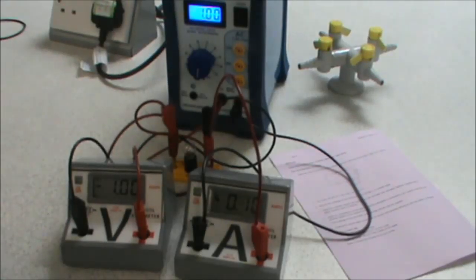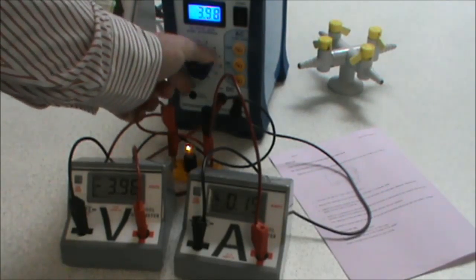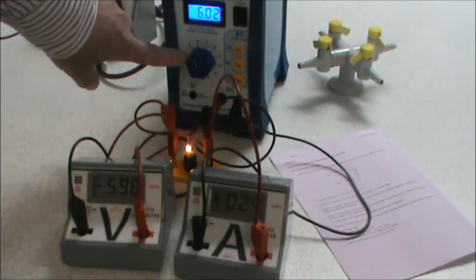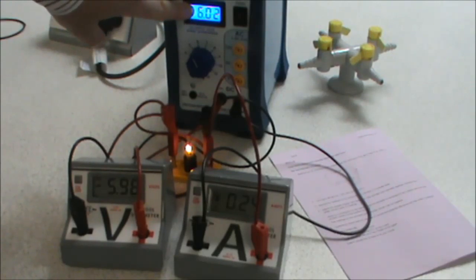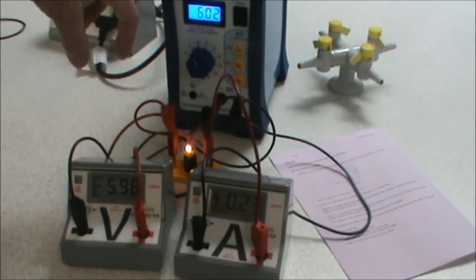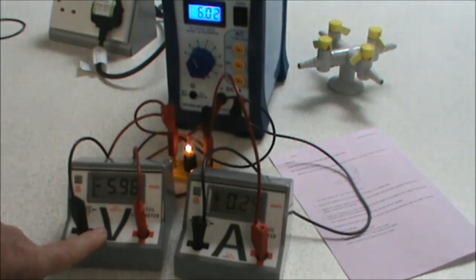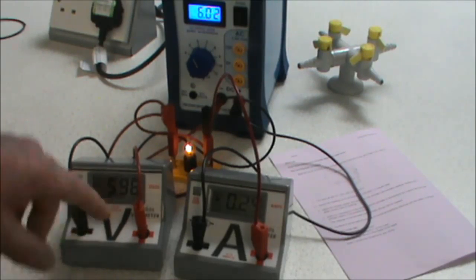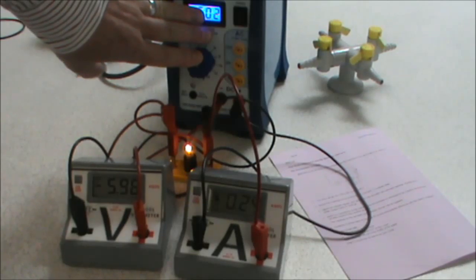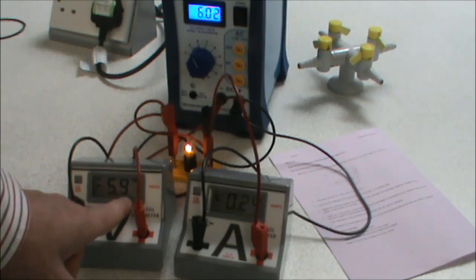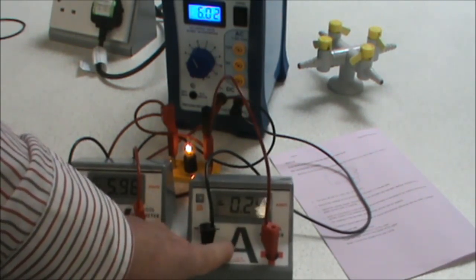Here's my circuit set up. I'm going to start on minus six volts. On my power supply, it is set to six volts, and my power supply tells me that I'm delivering 6.02 volts. You may not be lucky enough to have a power supply that actually provides the amount of voltage that it says it does. So, it's really important that you write down the voltage that is on the voltmeter and ignore any settings that are on the power supply. Here I can see that my voltage is minus 5.98, and I've got a current of minus 0.24.